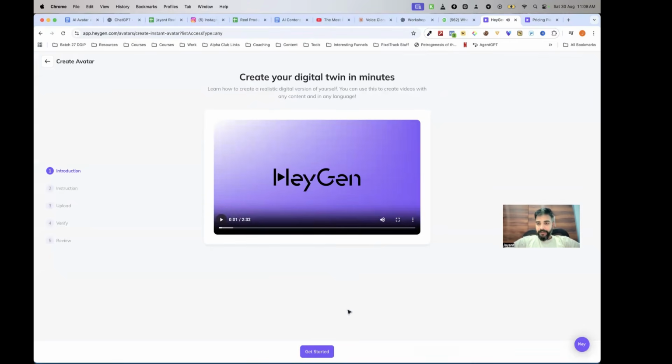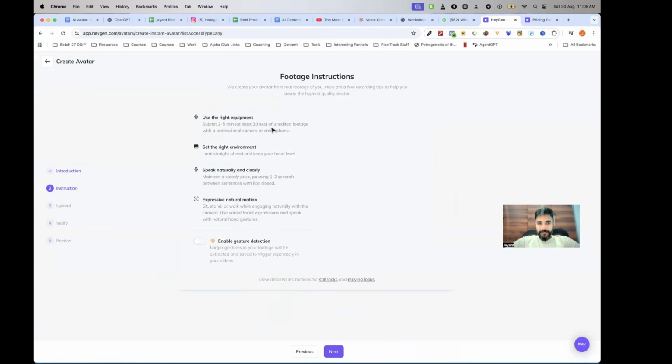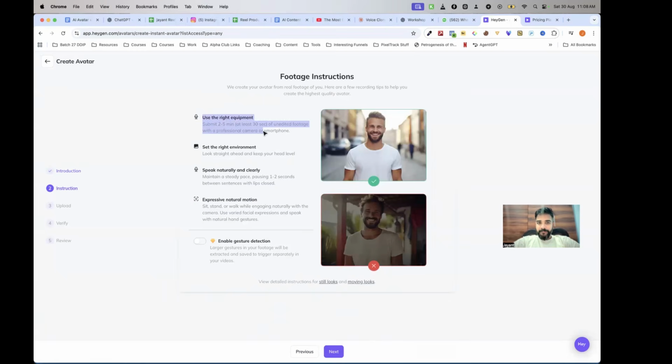Right? Now all you need to do is follow the instructions and we'll have an avatar ready for us in seconds. So click on get started. Now it says what kind of equipment you want. It suggests you submit at least 2 to 5 minutes of you talking to the camera, at least 30 seconds of unedited footage. It should not be edited.